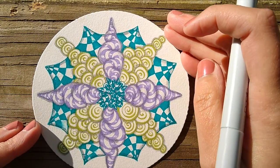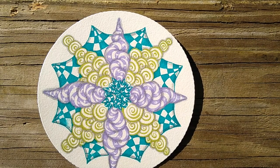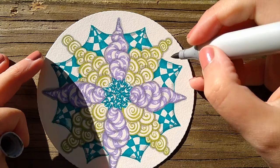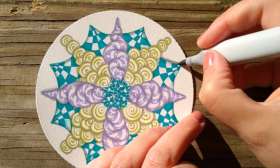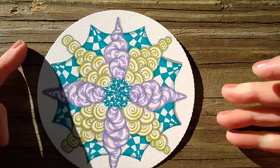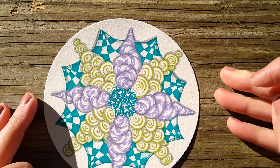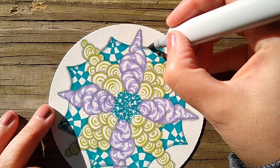All right, I think I'm satisfied with that. But I do think I want to add that shadowy border. I sort of already have it on my Printemps and my Bunzo, but I don't have it on the Knightsbridge pattern. So I think I'm just going to add it to that one side. Let's see how I feel about that. And like I said, we'll blend it in later. It won't be as stark once we use the blending marker.